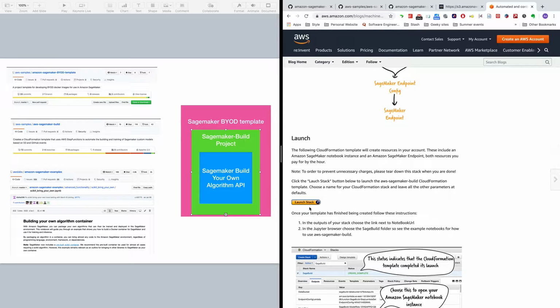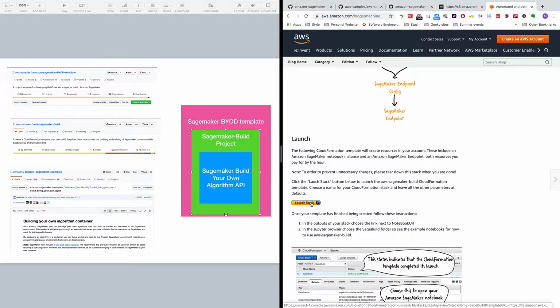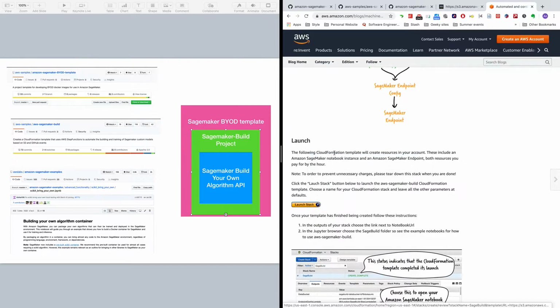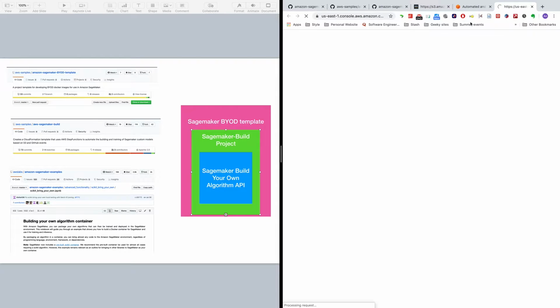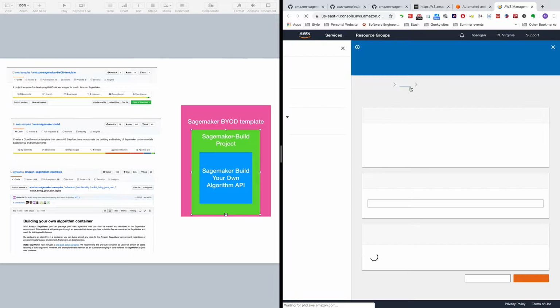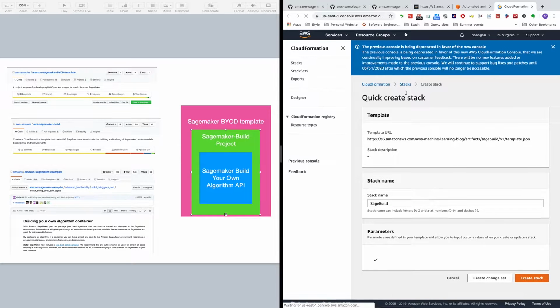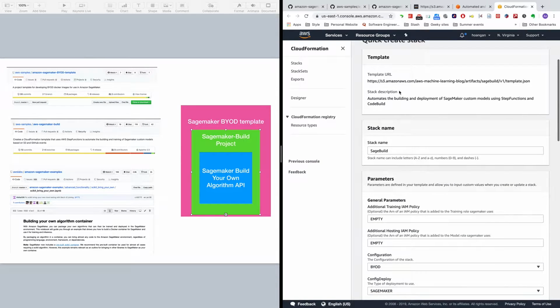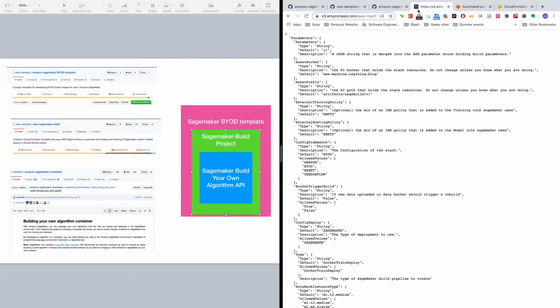And for this CloudFormation stack, if you click on it, it will lead you to a page where you can quickly create the stack. And it's telling you that this is the template URL. And when I go to this URL, this is what the template looks like. So it's a bunch of configurations.